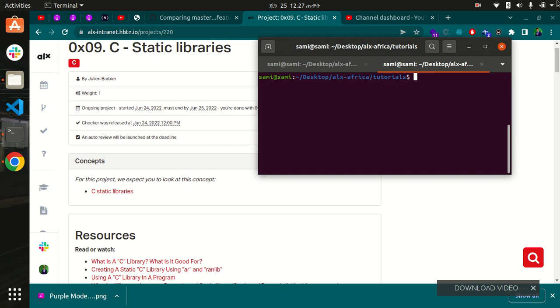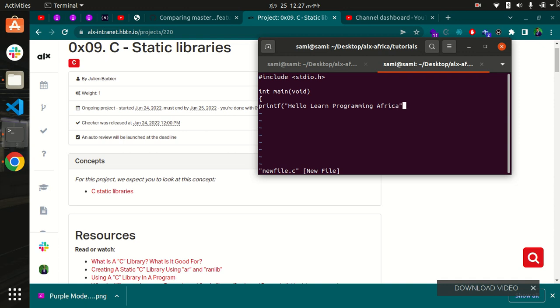So I'm going to touch one file, which is, I'm going to vi new file.c, so that I'm going to include stdio.h, which is what I need, and int main void, and print f hello learn programming Africa.